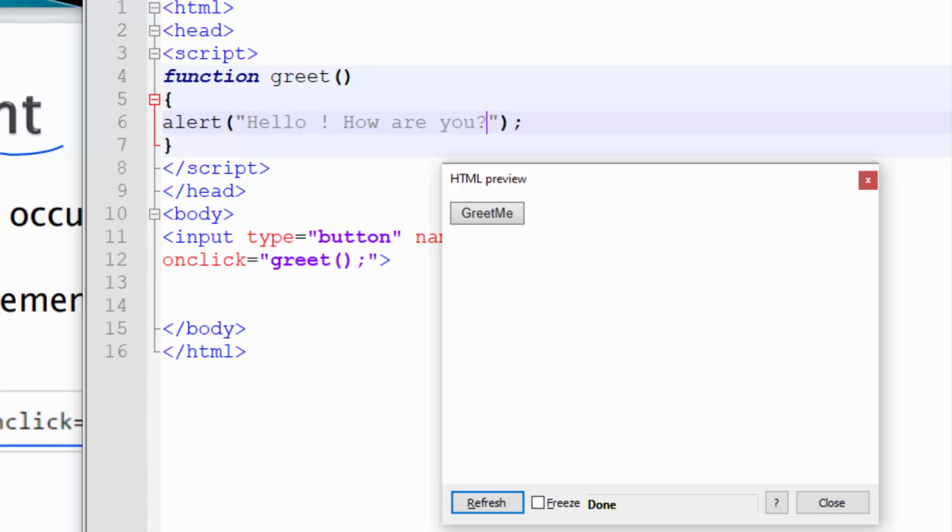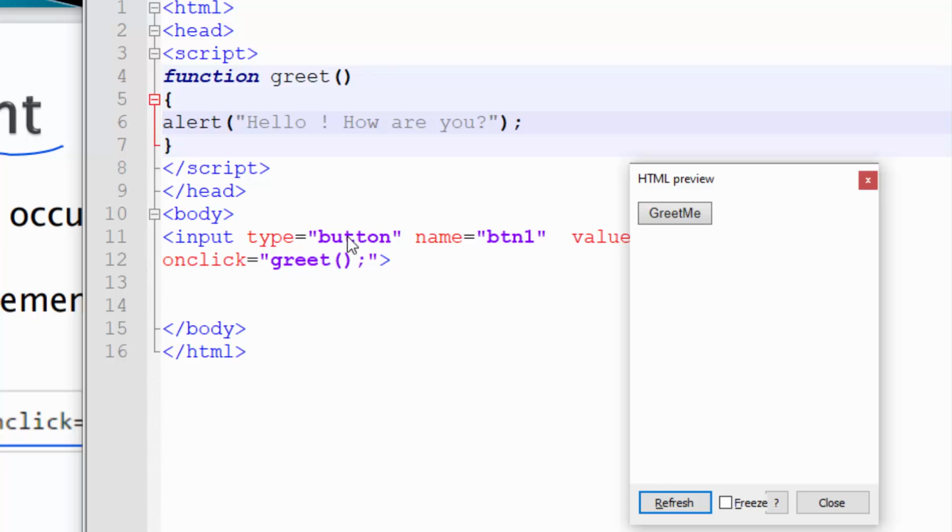We have defined that if you click on this button, onclick, call this JavaScript function greet. So when you click on the button, the control will come to the greet function, and inside the function we have an alert method, which will display the greeting.